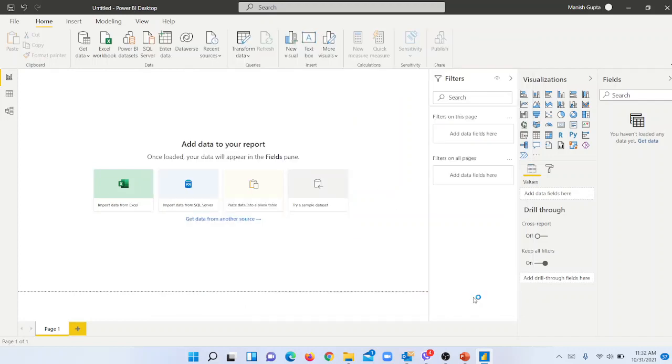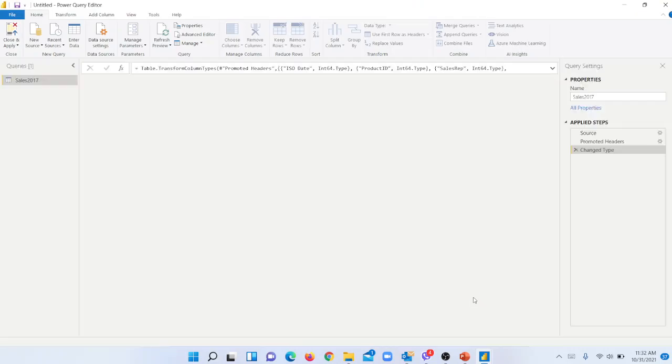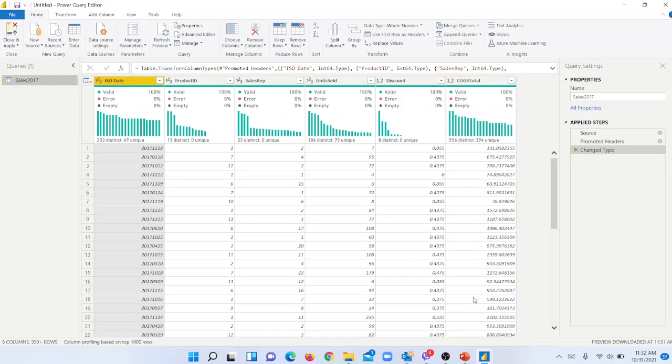So let's say I click on transform the data. It will open up in something called Power Query Editor, and it will usually create certain steps. Power Query is another tool within Power BI. It doesn't come separately. You don't have to download it separately. It comes automatically, and it's the tool which is used for transformation of the data. Now, how do we transform the data? Let me quickly get you familiarized with this particular tool before we go.